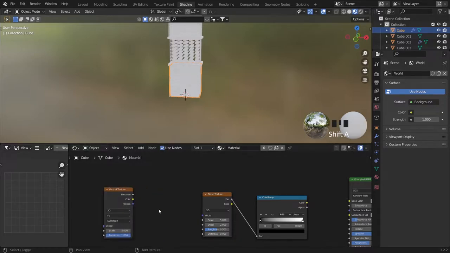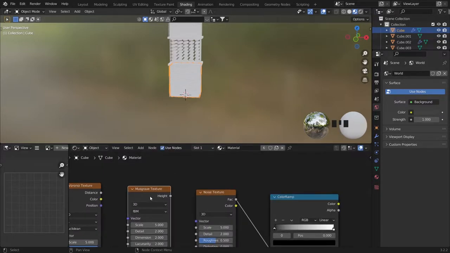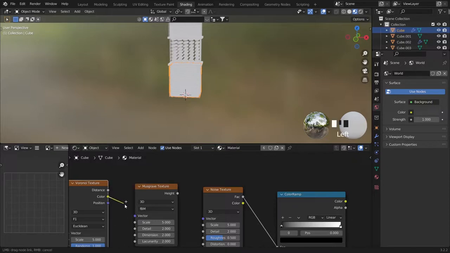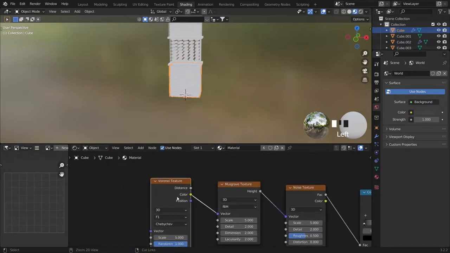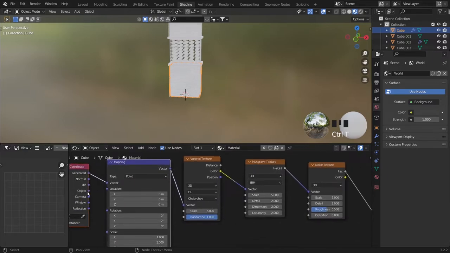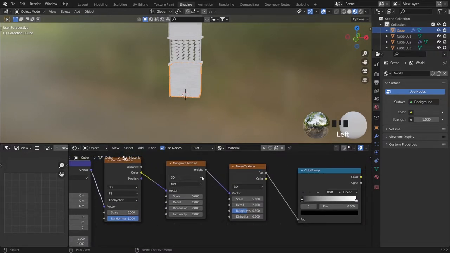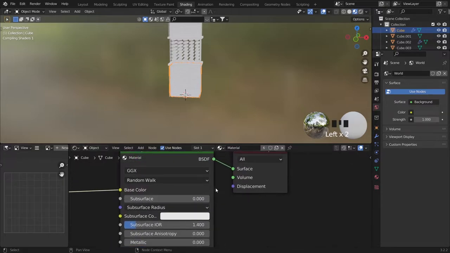Put Voronoi here, and then mask, grab. Smooth grab will be here. And connect color into the vector, connect edge into the vector. And using this, just the chevy shape. Control T, and we will use object. Alright, and now we will connect color into the base color. Something like that. Wait a few seconds.